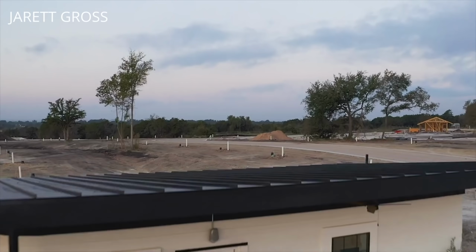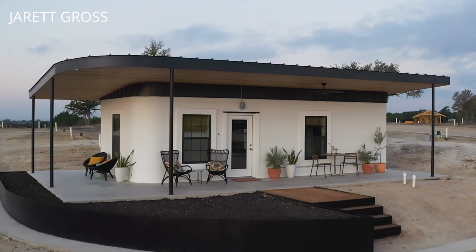Jared Gross, who runs a YouTube channel on 3D printed structures, interviewed the owners and the marketing team of Icon 3D. They categorically denied these claims. A lack of knowledge of the construction field is not an excuse to publish articles and videos with outrageous claims. The cost of 3D printed homes is a hotly debated topic because it is a new field with many unknown variables. Every company uses a different printer and a concrete mix, and no one has printed homes in large quantities.